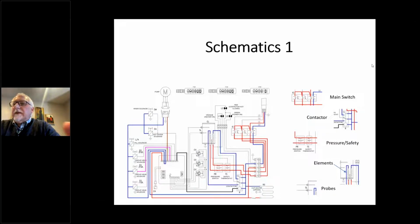Contactors and main switch look very similar, but you'll see that little additional box in the bottom corner of that contactor switch. That's actually the relay and the contactor that engages it. Pressure and safety switches are generally dedicated to right before the heating element. Most pressure switches are 3-leg switches to accommodate 3-phase machines. Most machines don't use them all. The ones that do will generally piggyback wires, and the reason they do that is to increase the life expectancy of the pressure stat, so less current goes through each leg.